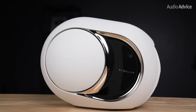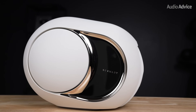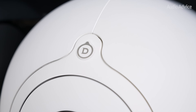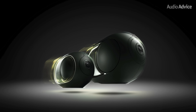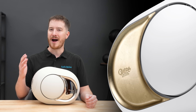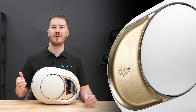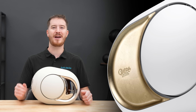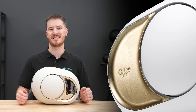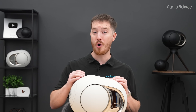Our early test samples came in a light pearl color, which is like a soft matte off-white tone that looks really great in person. They also come in a deep forest, which is a dark green-black where you can really only see the subtle green color in a bright room. And of course, they also have their Opera de Paris edition, which has hand-applied 22-carat moon gold leaf on the side plates for those who want a true statement piece in their room.